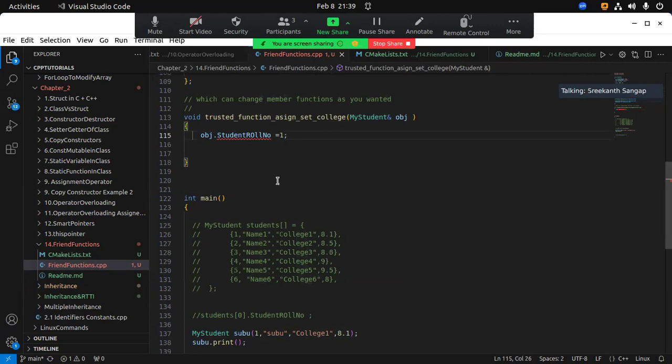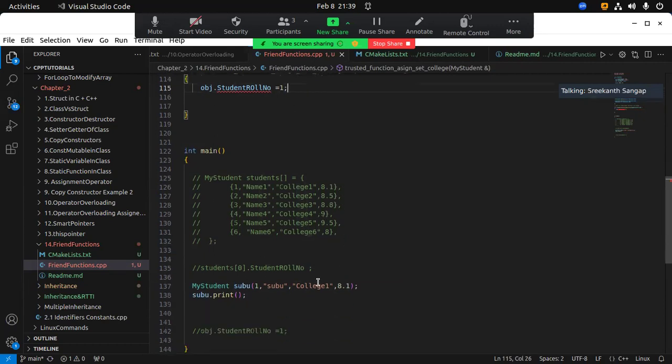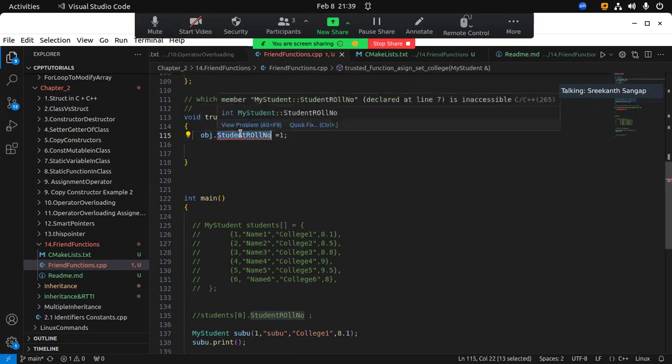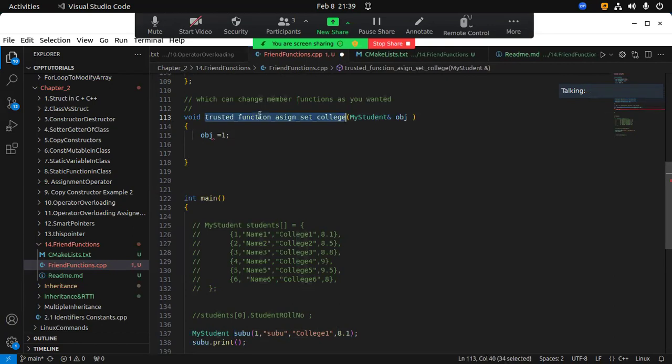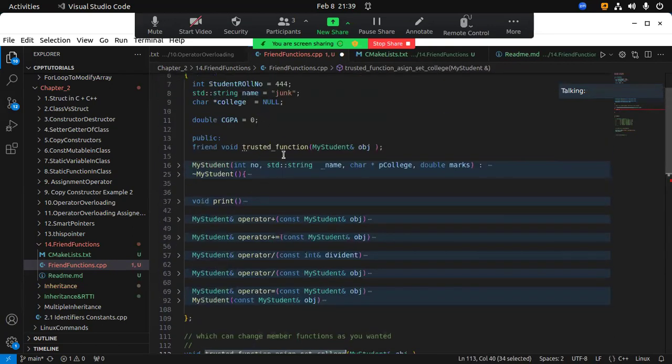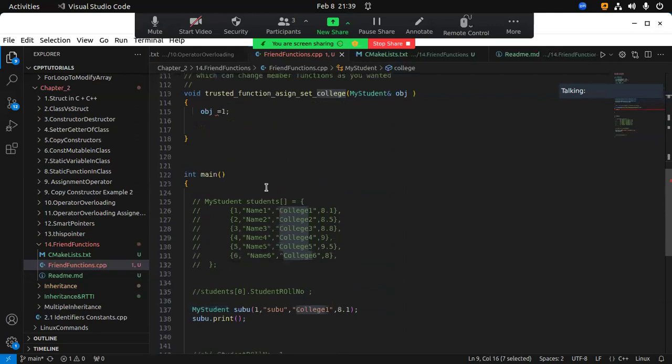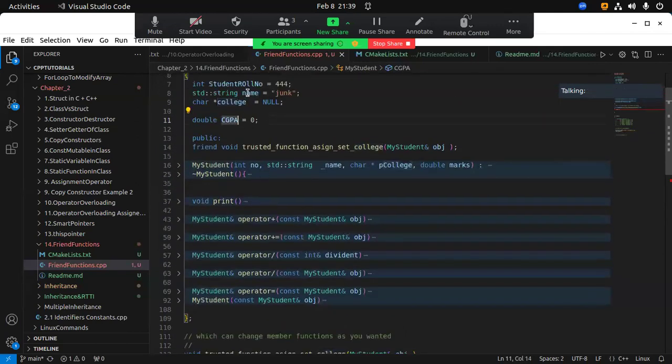So what is happening here? College name. Const star, right? Like this. Let's not get into much problem. Let me not change the college name.